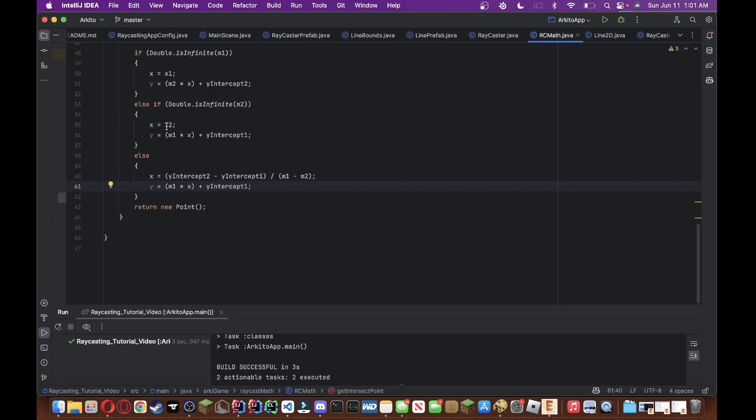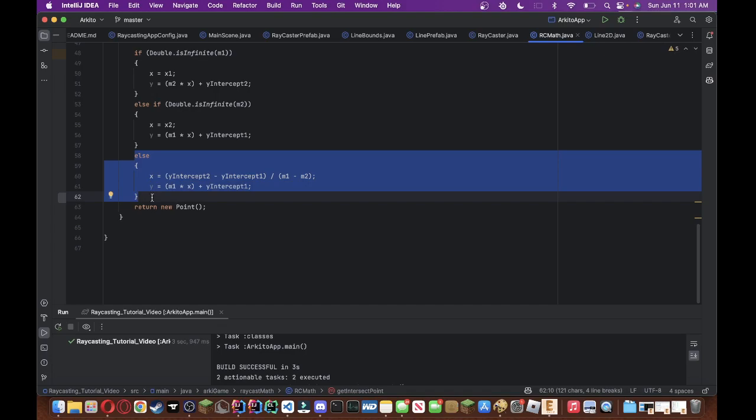And we're going to do x equals x2, y equals m1 times x plus y-intercept 1. And then this third block, the else statement, will check if neither line is vertical, and so therefore calculate the intersect point regularly.